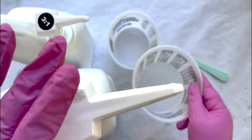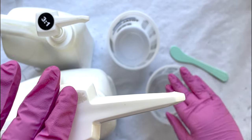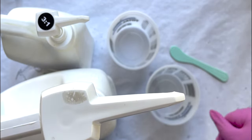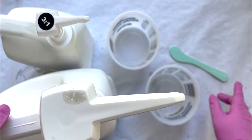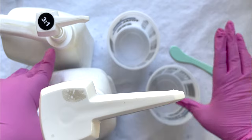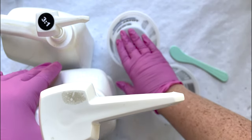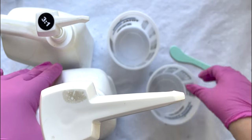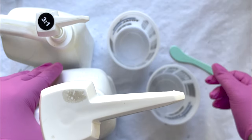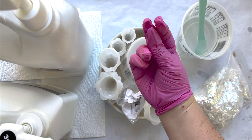So I'm going to go ahead and mix 400 milliliters of resin here. I have a couple projects I want to use this for, and then I will be back. You will notice that I have 2 containers because the mixing instructions for the thick set say to mix it for 3 minutes in container A, pour it into container B, and mix for another 3 minutes. So that is what I'm going to do. Let's get started, and I will be right back with all of our mixed resin.